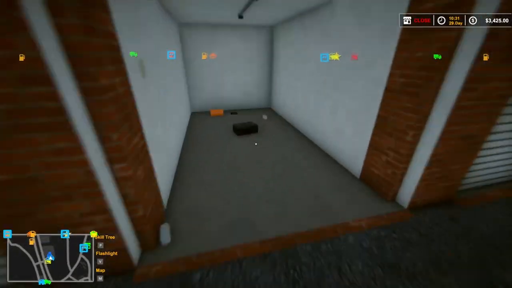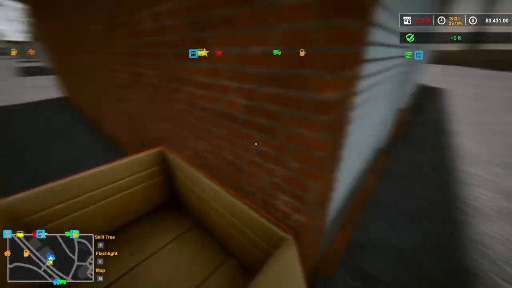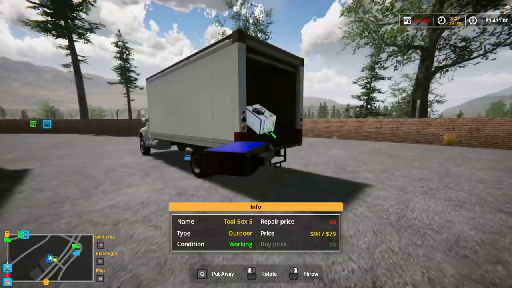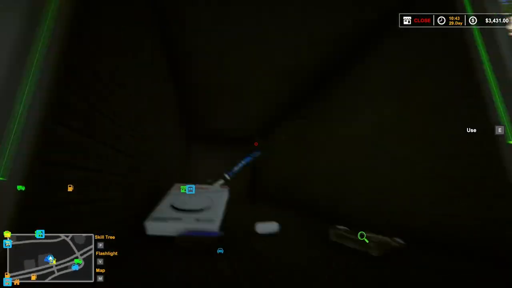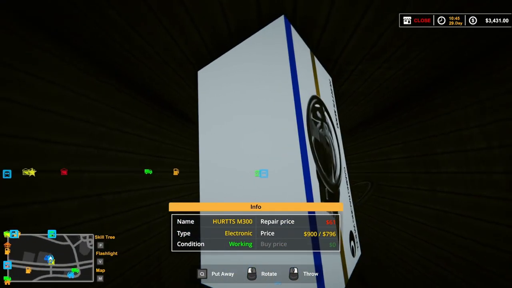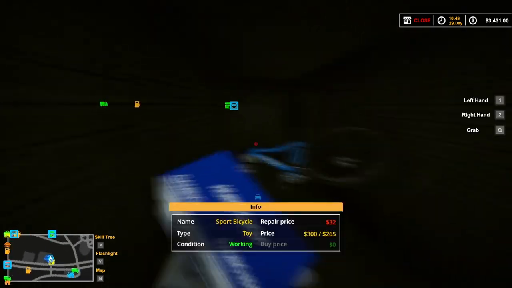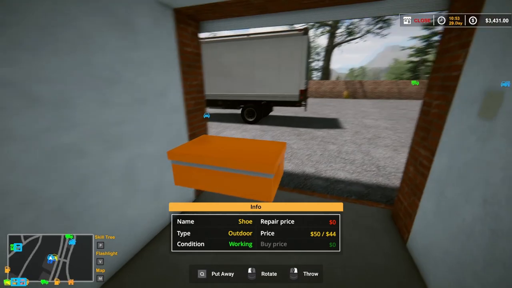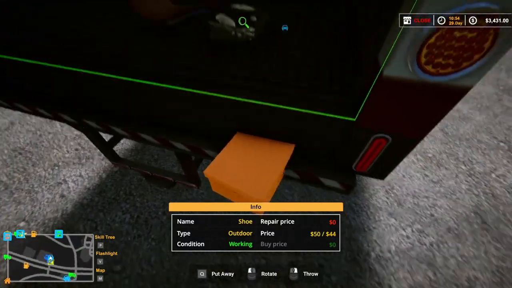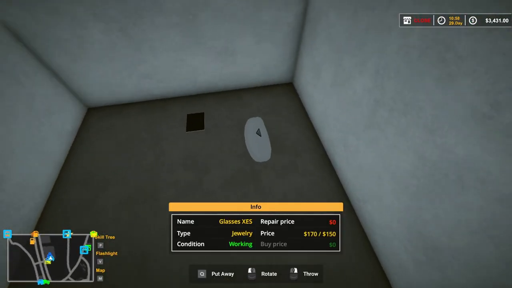I'm trying to throw it, but it's just not throwing for some reason. Gun case. Oh, it's just the gun case, though. And I can't get up in there with the stuff, which I should be able to, so I can throw this stuff farther. Come on. Yeah, it won't let me walk into there. I need to be able to walk to the back of the trailer, because it's going to be just a bunch of wasted space in there. Small stuff's easier through it.